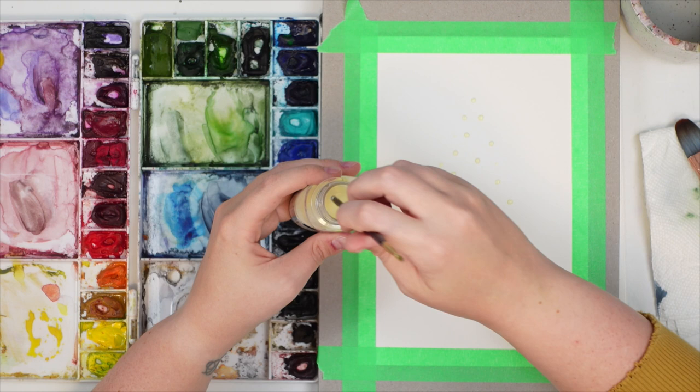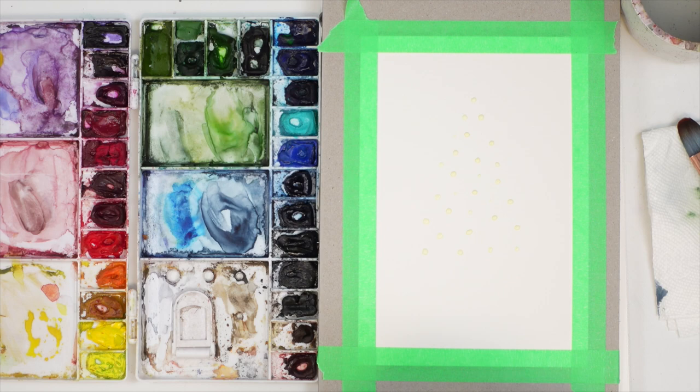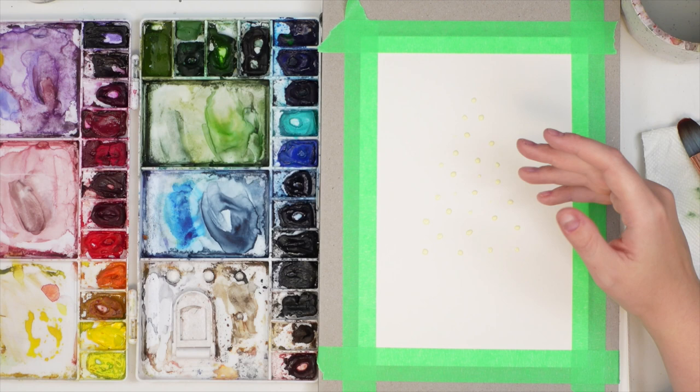I'm just trying to space these out, doing maybe some smaller ones. I think that's good — not a perfect triangle, but it's good. I'm going to wash off the back of my brush and change my water, then leave this to completely dry. You'll know it's dry because, at least with this one, the masking fluid turns a little bit darker yellow and it feels kind of rubbery to the touch. Wait for that to happen and then we can continue our painting.